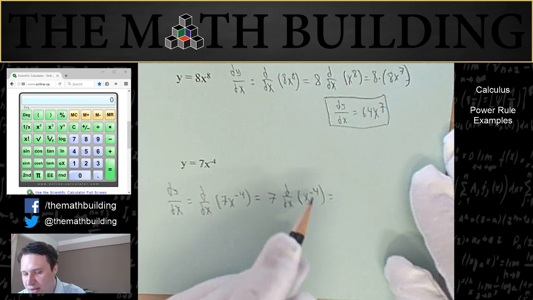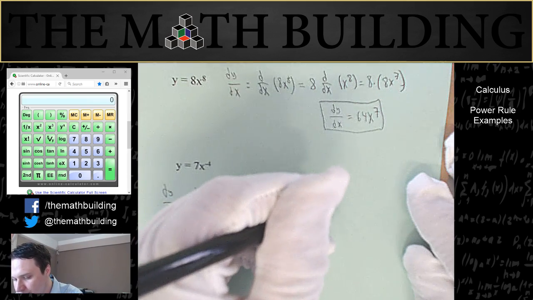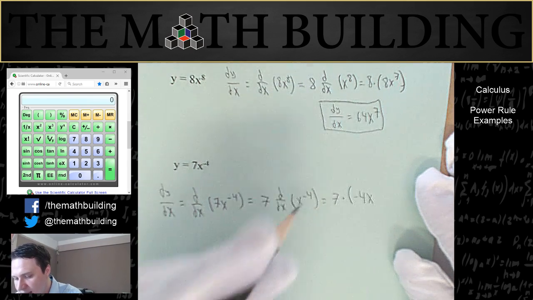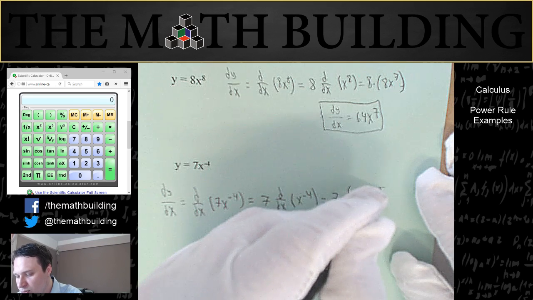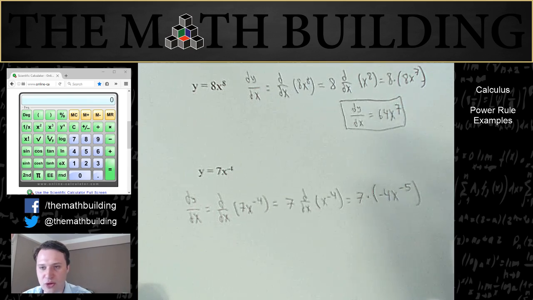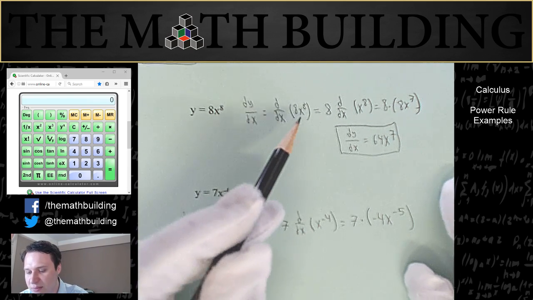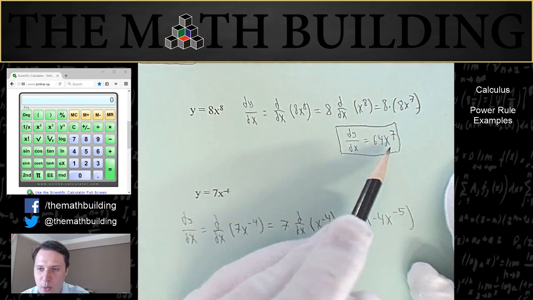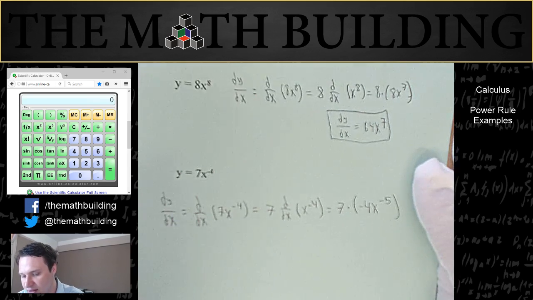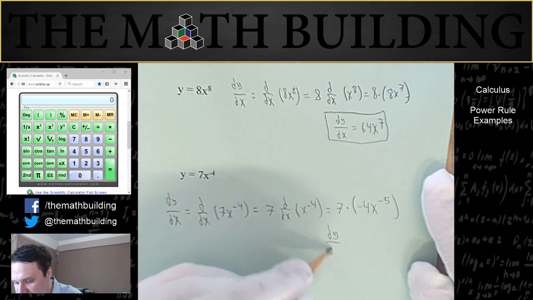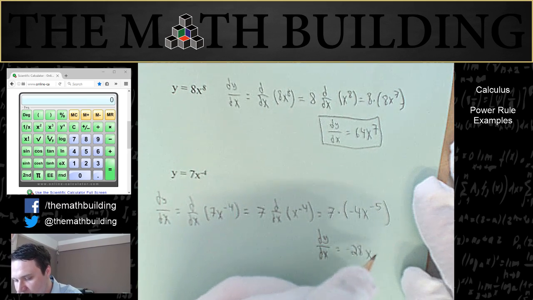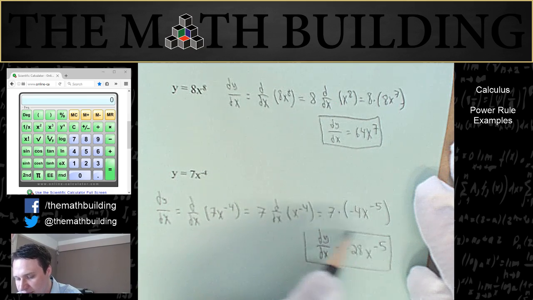Now let's do the next step. What would the derivative of this be? Well, we just apply the power rule, which will be 7 times, you bring the negative 4 down, and you drop the power by 1, which, by the way, would be negative 5. That sometimes trips people up. Remember, when we're taking the derivative and using the power rule, the exponent drops by 1. So 8 fell to 7. Negative 4 would drop by 1 down to negative 5. So therefore, the answer would be dy dx equals 7 times negative 4 is negative 28, x to the negative 5. And it really is as simple as that.